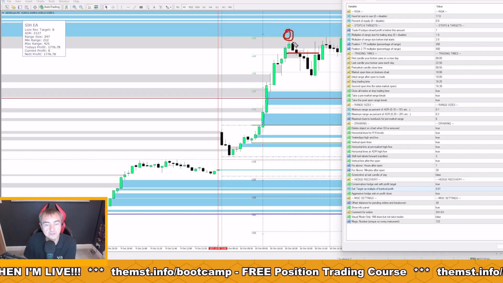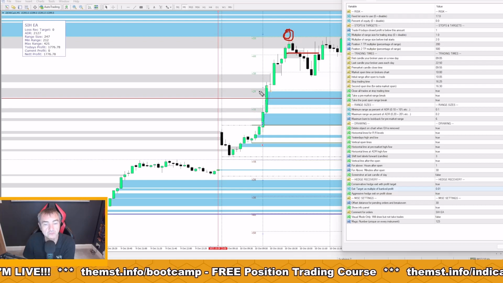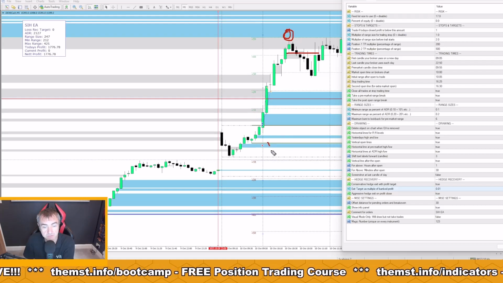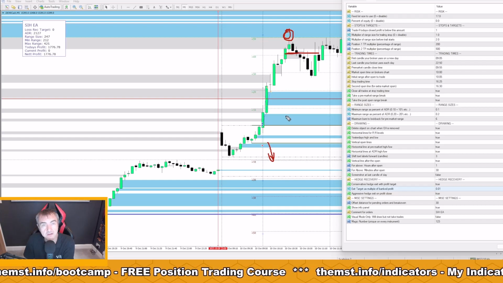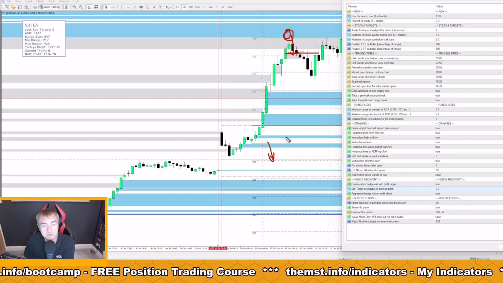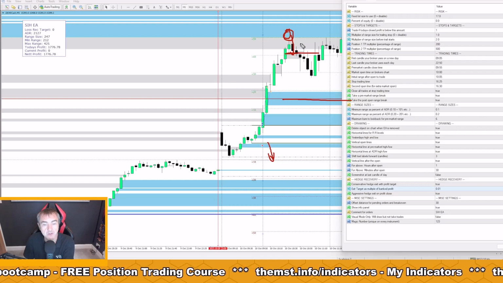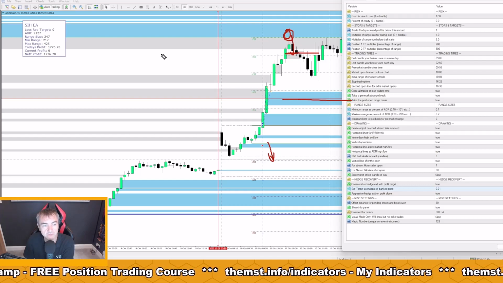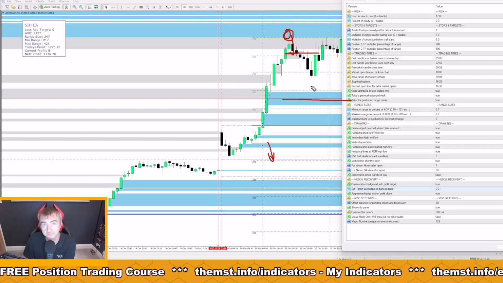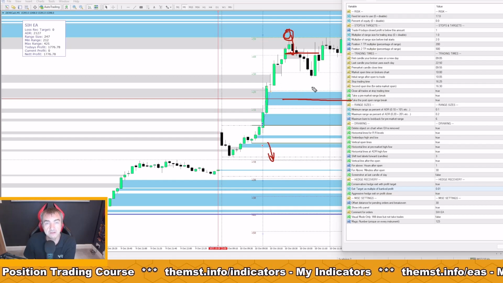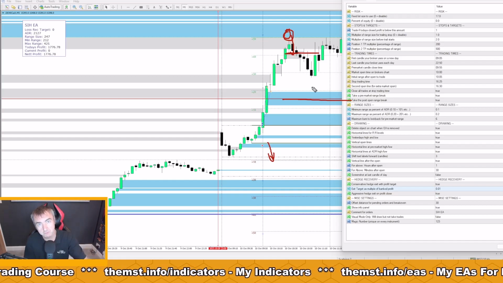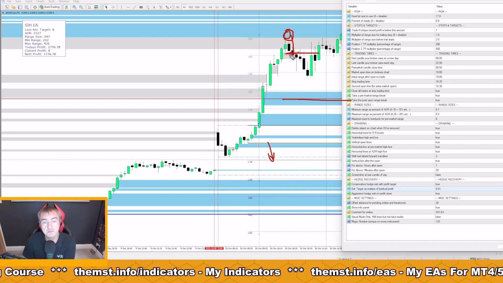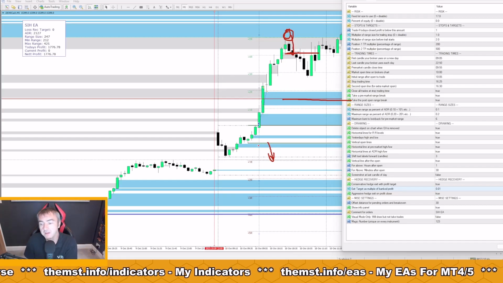So what we are doing is we are waiting for price to stop pushing against our hedge position and to come back down in our favor, i.e. trigger a new short order, which brings our average price up, which means we've got twice as much short exposure, which means the exit is twice as fast. So it's an aggressive way of getting out. It works very, very well when the market is moving with market structure. When the market is ranging, it's less effective.